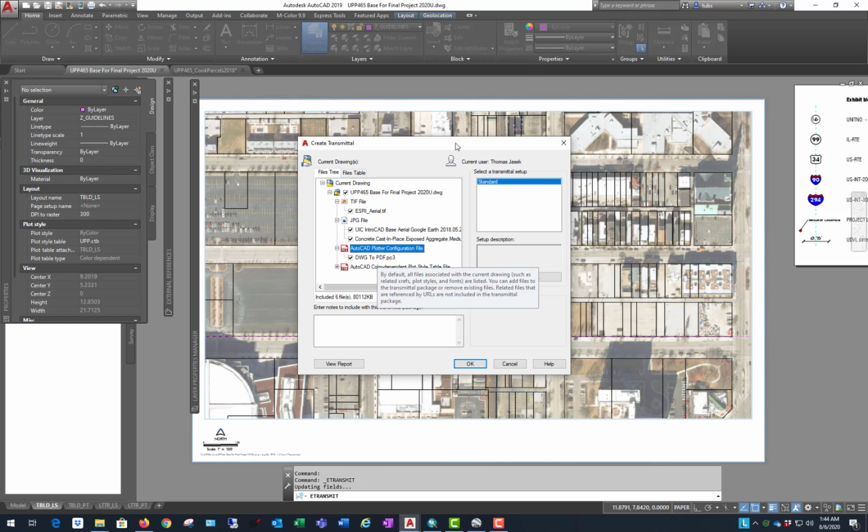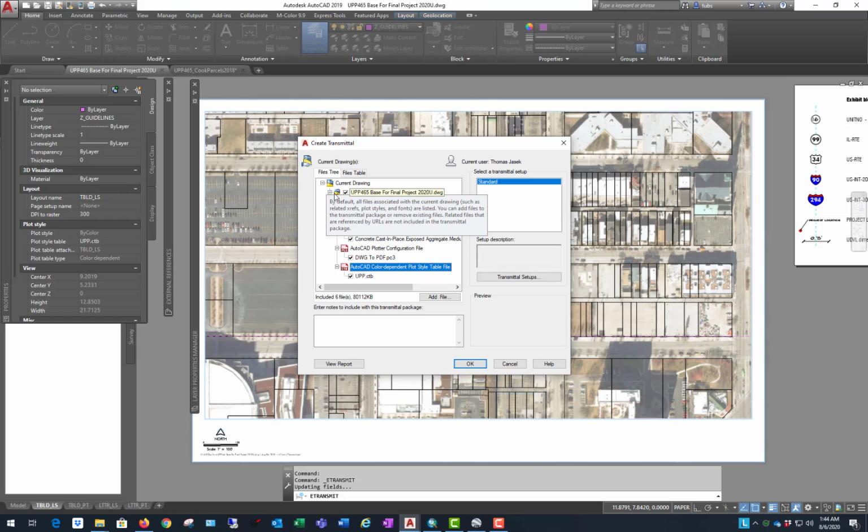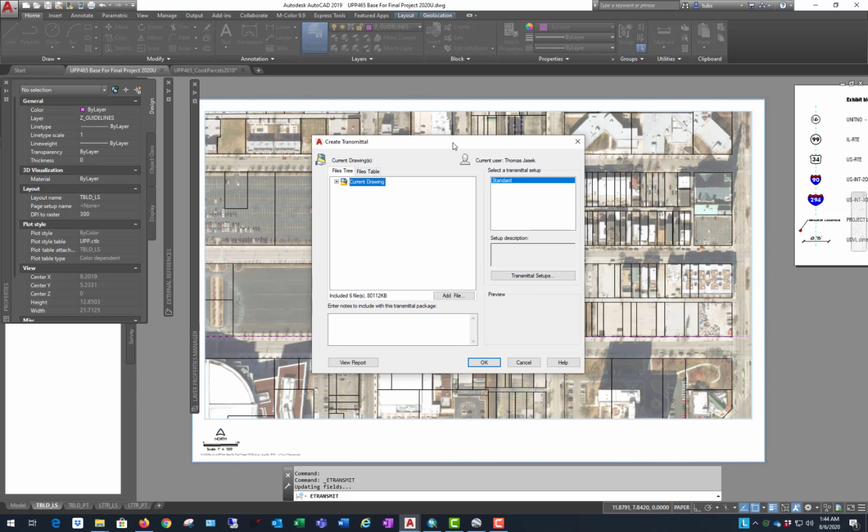All the elements of the file. UPP465, you should have that already. If you're working with other firms, this is typically what you do when you send them everything they need. If I had other drawings XREF'd into this, I can include those at this point also. And I'm going to say OK.